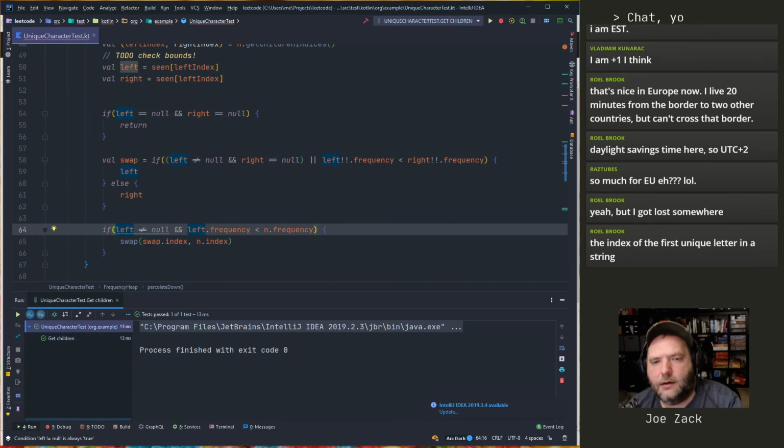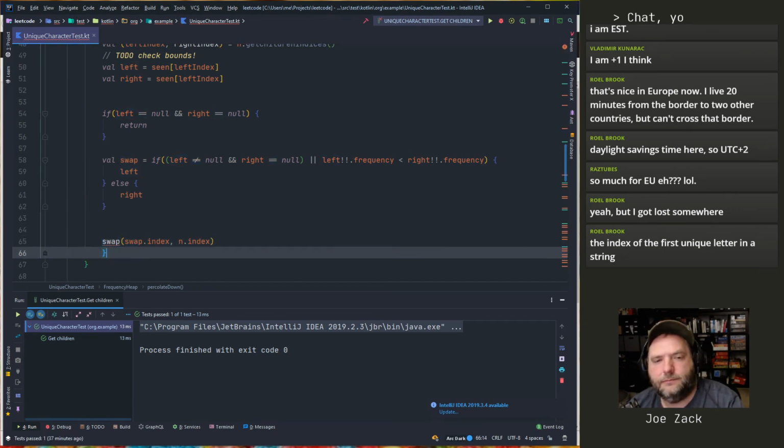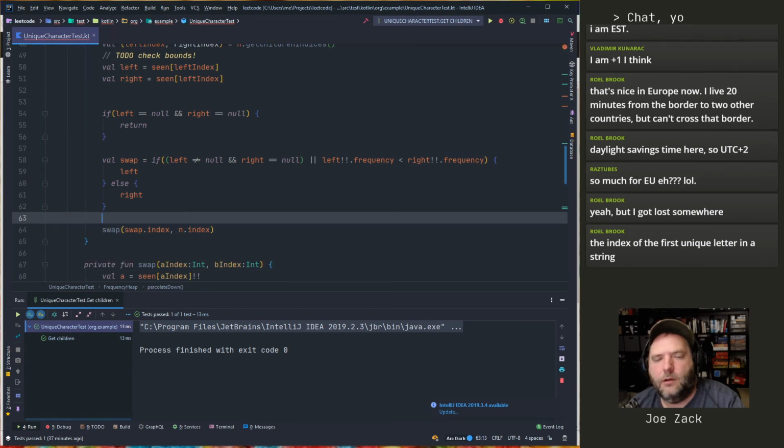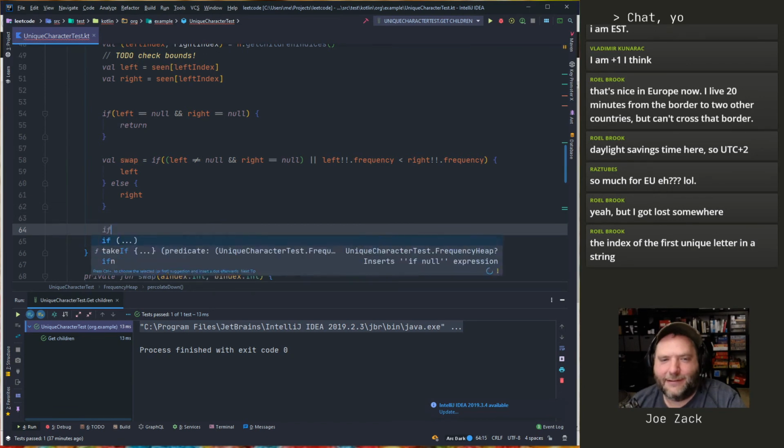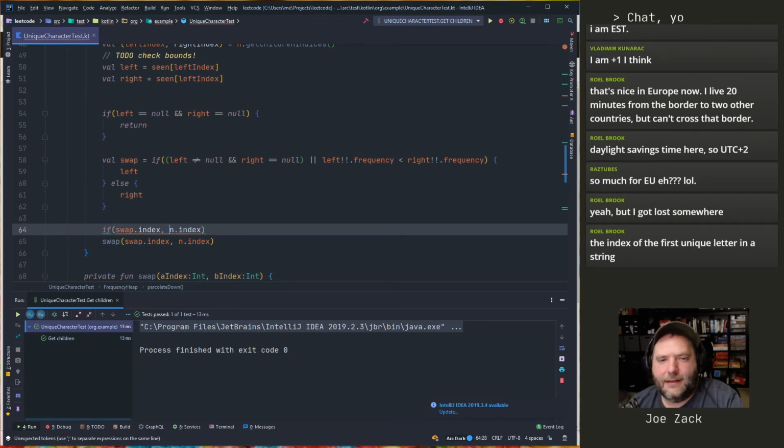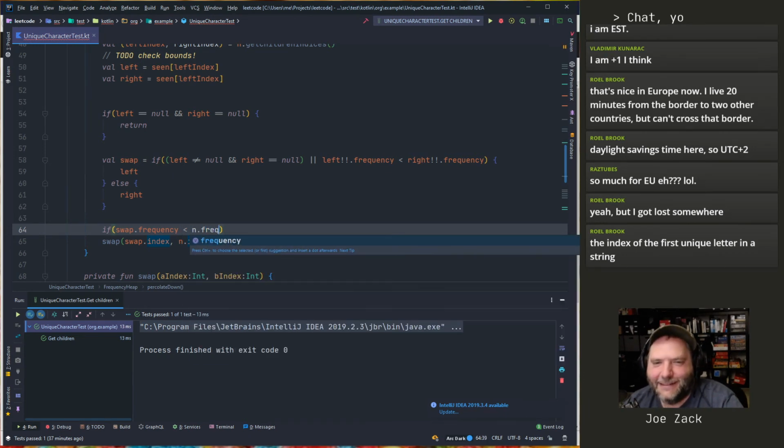And then here, I just always swap. But only if the swap index, so I don't always do it. If the swap frequency, if you fall asleep, I'd like to remind you that this is not my fault. This is all your fault, RazTubes.